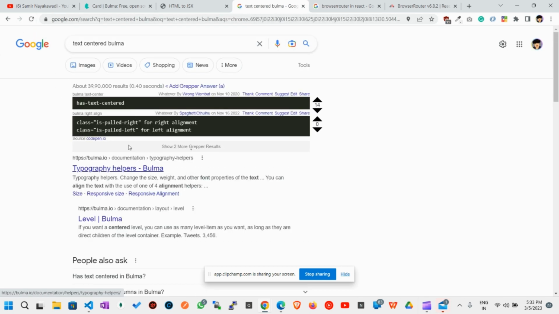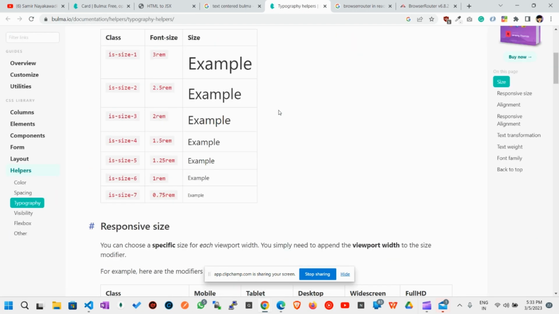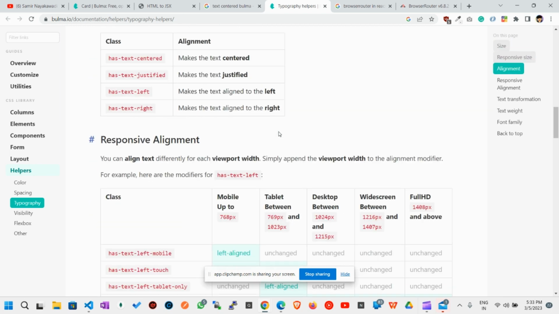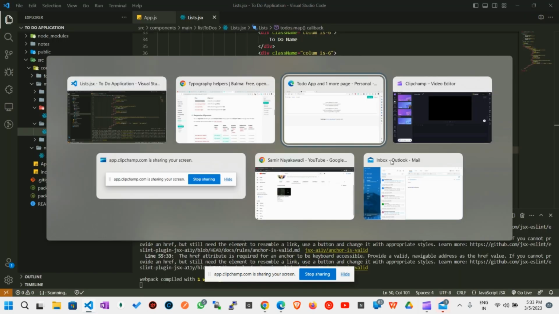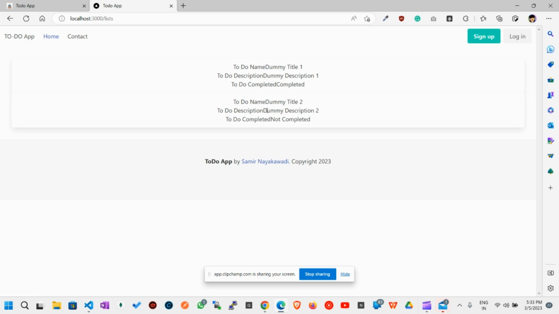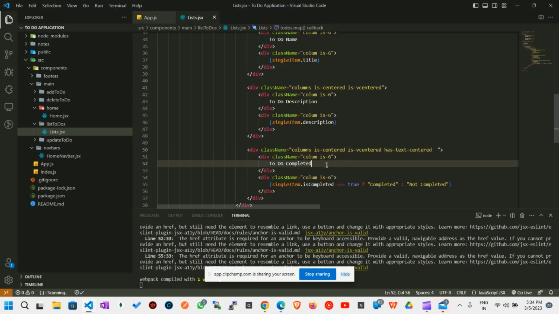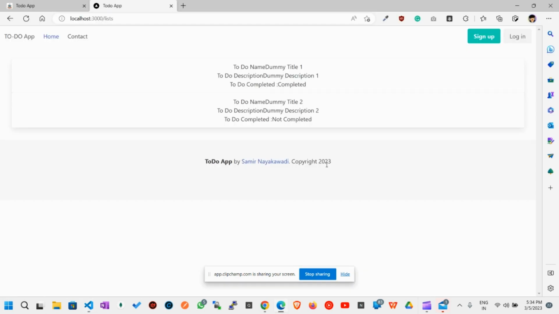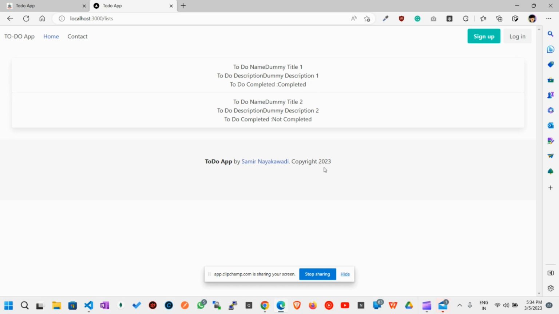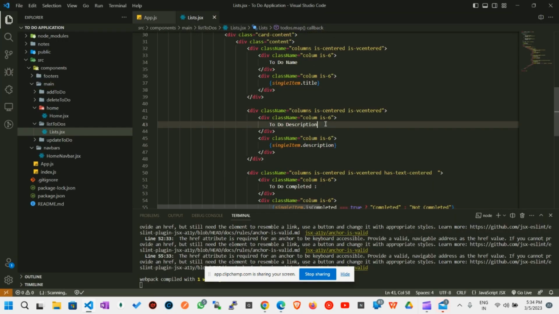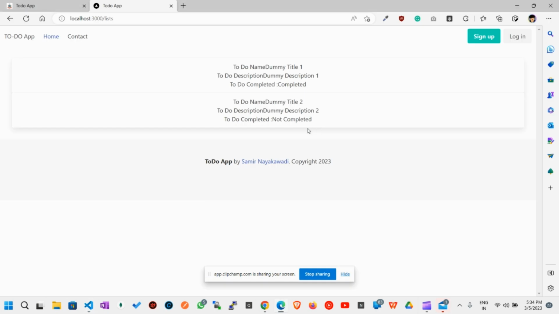Text center in Bulma is has text centered. It's not getting reflected. Okay, I will improve the UI part later.